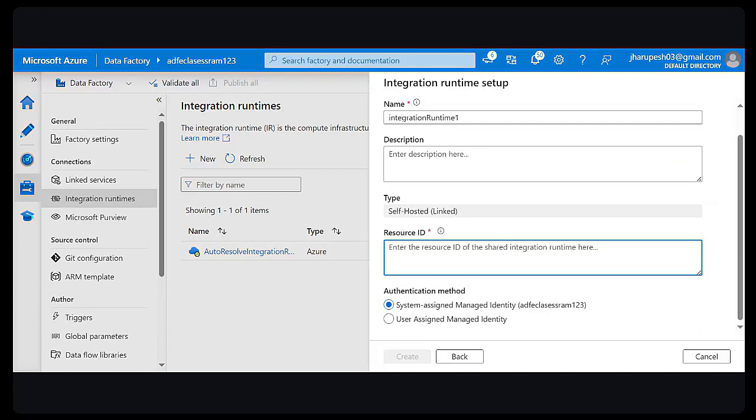So you don't need to install again and again. Okay. For example, on a particular machine, there is a SQL database. There are two data factory projects that want to access that SQL database. So do I need to install two self-hosted integration runtimes? No, one is enough. That can be shared. So data factory 1 has created it inside. Data factory 2, if they want, will get the resource ID of the self-hosted integration runtime and can paste it over here. So you don't need to install again.